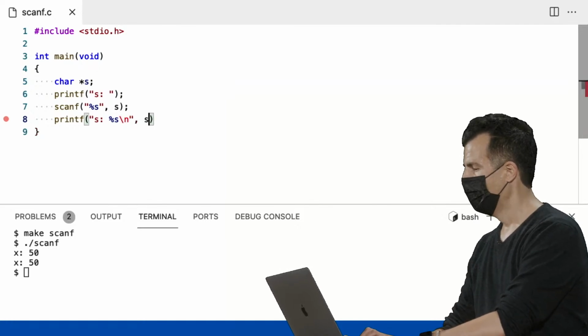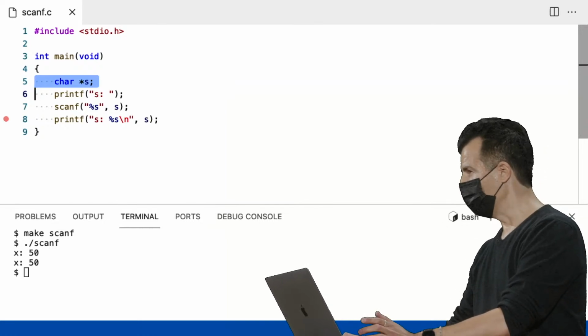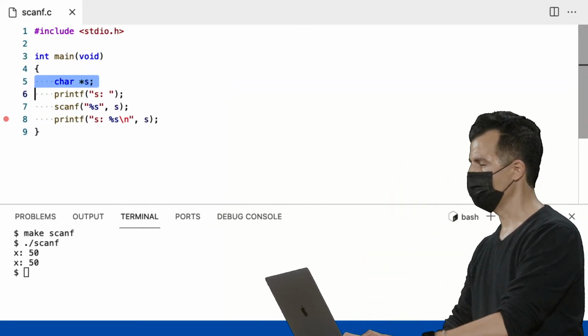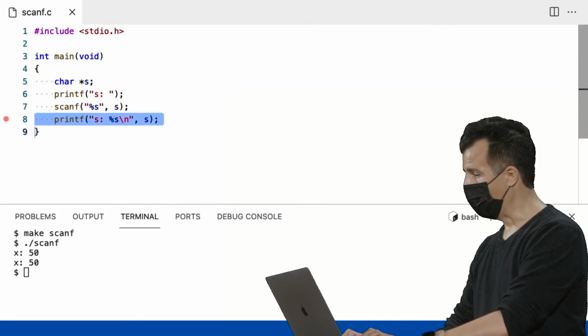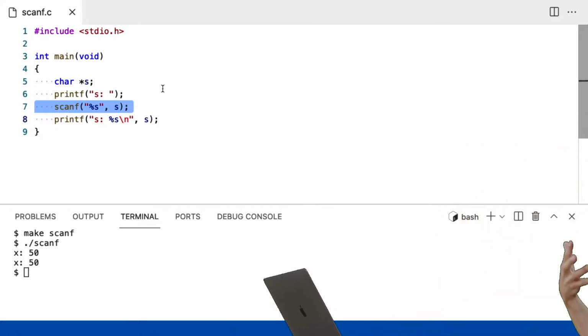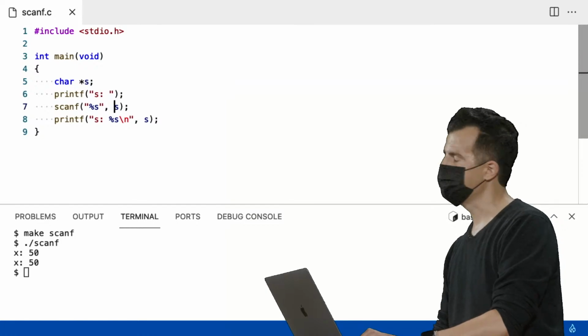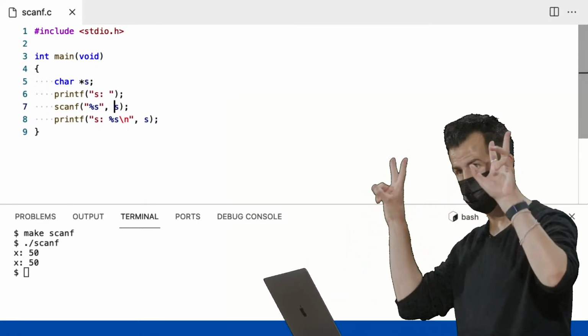Then let me print out whatever the human typed in using the same notation. So here, line 5 is the same thing as string s, but we've taken back that layer today, so it's char star s. This is just week 1. This is just week 1. Line 7 is new. scanf will also read from the human's keyboard a string and store it at s. But that's OK, because s is an address. It's correct not to do the ampersand. It's not necessary. A string is and has always been a char star, aka string.